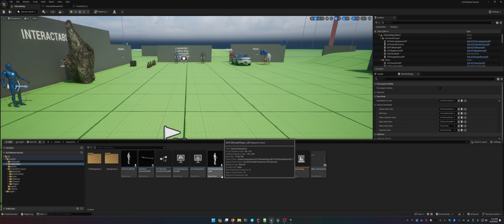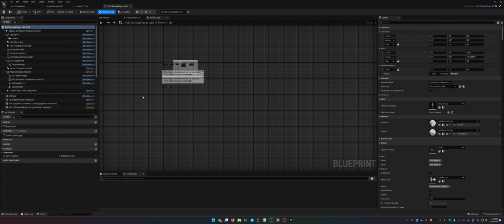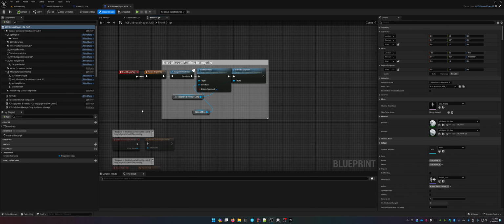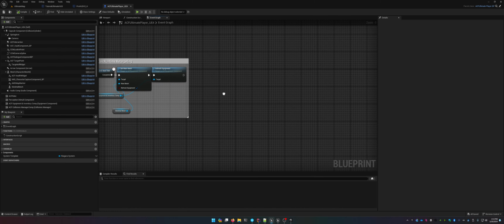Don't edit these classes directly here. But I'm going to go ahead and open up the UE4 just to kind of demonstrate what's going on. So these are nodes that are already here. These are just kind of how they did the UE4 retargeting here. So we're not going to worry about this right now.